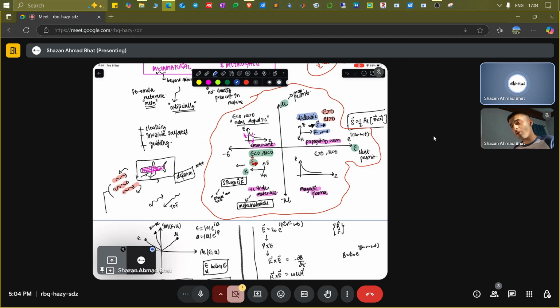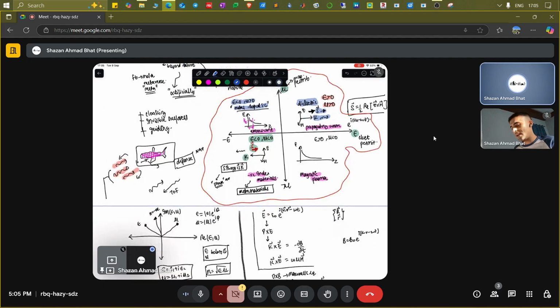In the second quadrant, the permittivity is negative and the permeability is positive. This is the case of the metals and some highly doped semiconductors, which almost behave like metals. There we have evanescent waves, which are the decaying part of the electromagnetic waves, and they exist in these media. Then we defined the skin depth, which is the depth up to which the electromagnetic wave penetrates to 1/e of the initial value.